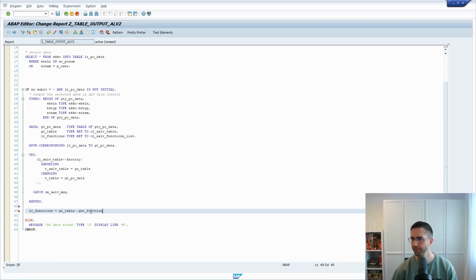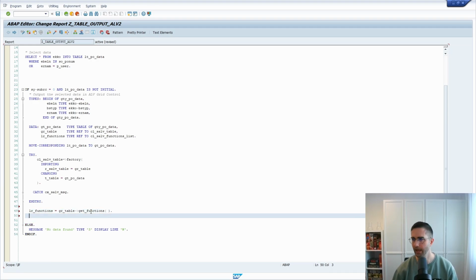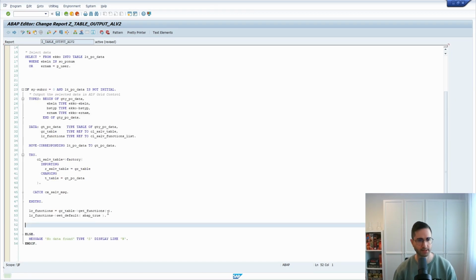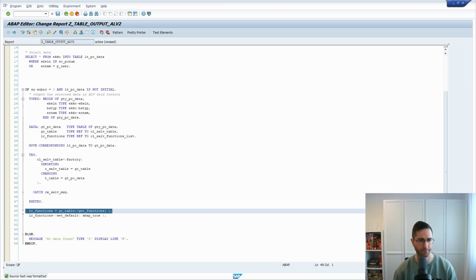And now I would like to set these functions also to default. So without having any typo. And now we're having basically our functions there on the ALV Grid Control.